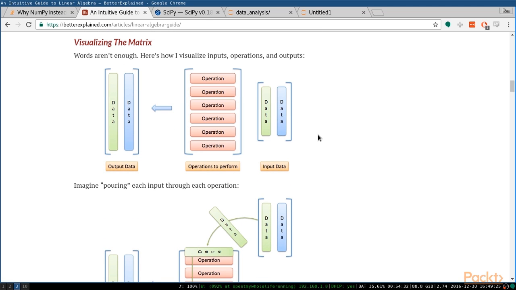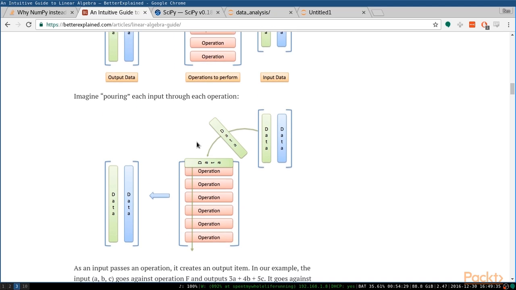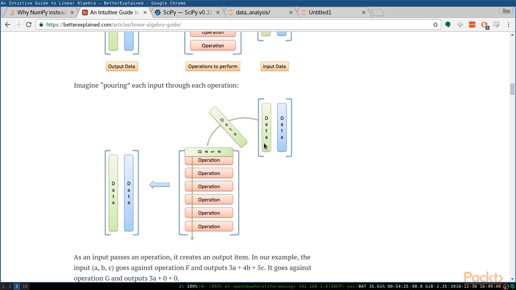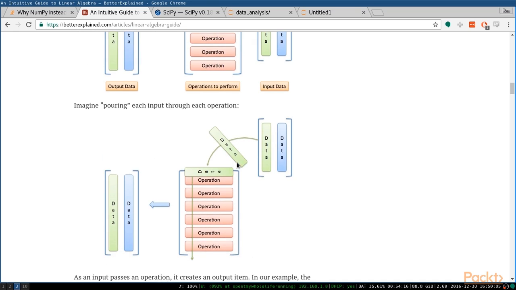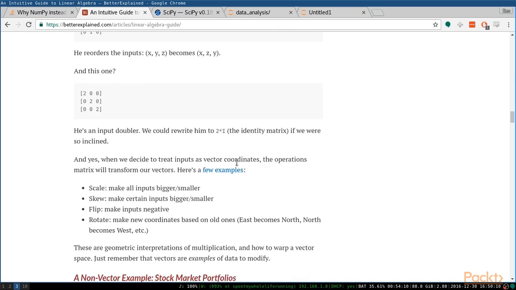Here we go. On our right hand side, we've got input data. In the center, we've got a bunch of operations that we want to perform. And on the left hand side, we've got our output data. The way that this graphic visualizes it is, imagine taking the data from the right and pouring it through these center operations and putting the results, once they come out from the operations, on the left-hand side. So we take our first data set and pour it through all the operations, and we take the result and put it right here. And then we take our second data set and do it again and put the output right here.